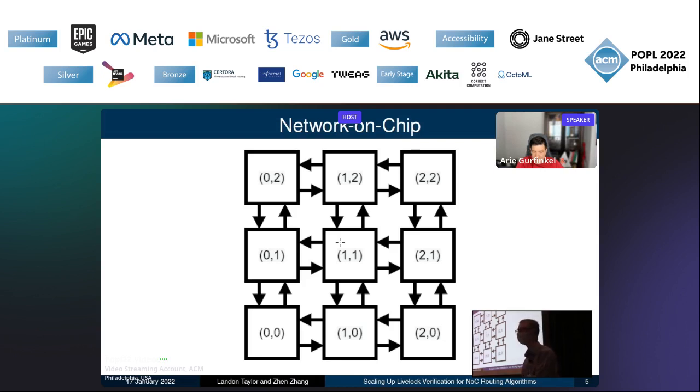However, tolerating those faults can introduce flaws that other testing and verification methods might miss. And one of these flaws is livelock, which causes a packet to cycle forever while using up power and worsening the traffic in the network.